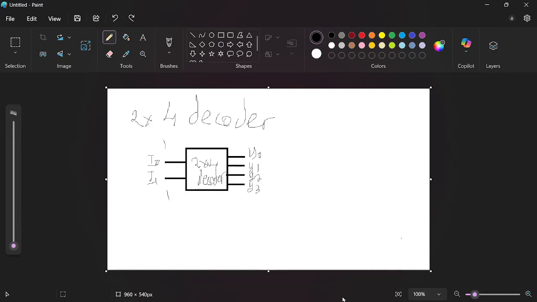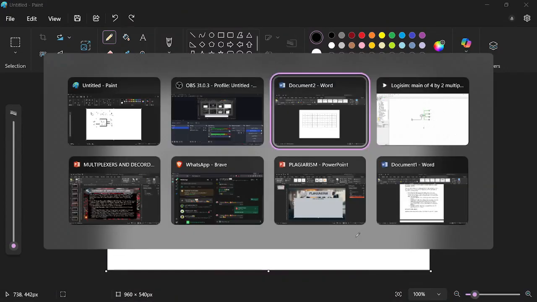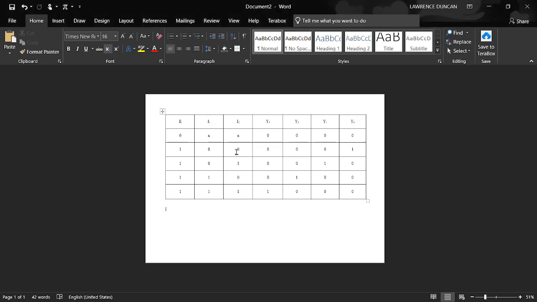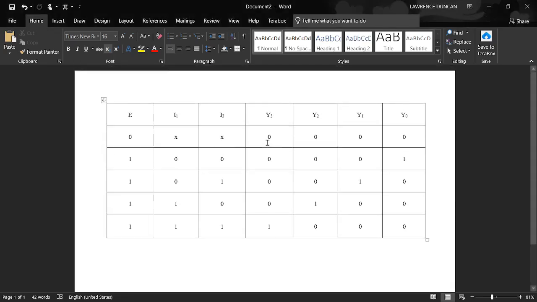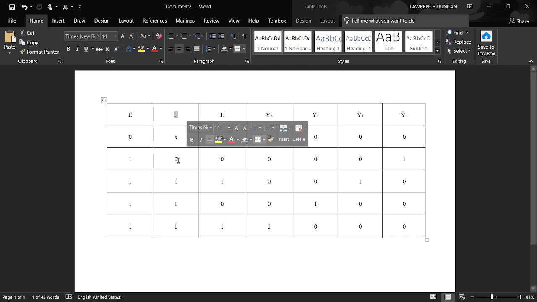So let's jump to the document. In here, you see we have a table of values and letters and figures. As for me, this one is for the enable. This is for the input 1. Alright, that's supposed to be I0.